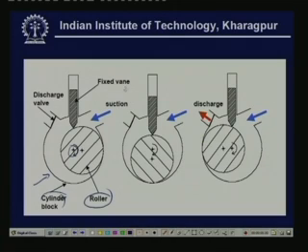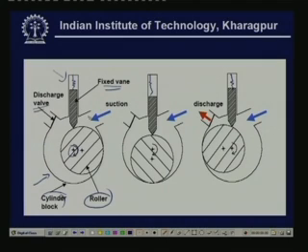This cylinder block consists of a slot in which a fixed vane is mounted, and normally this fixed vane is spring loaded. So you have a spring loaded fixed vane, and as you can see, this type of compressor does not require a suction valve. You do not have any valve on the suction side, but it uses a discharge valve. So, you can see the discharge valve, but no suction valve.